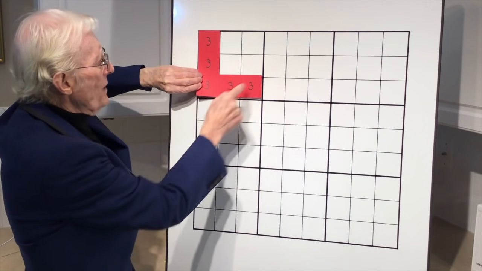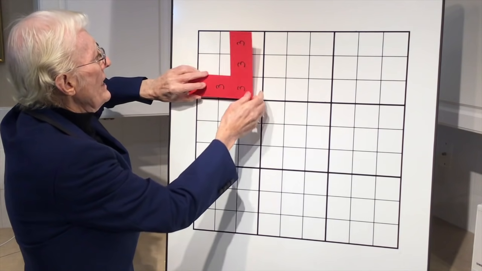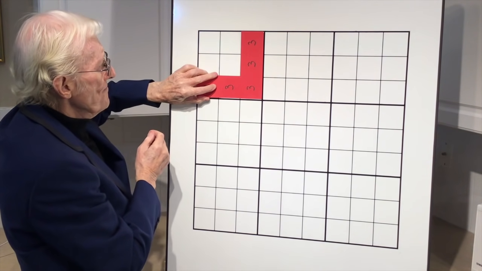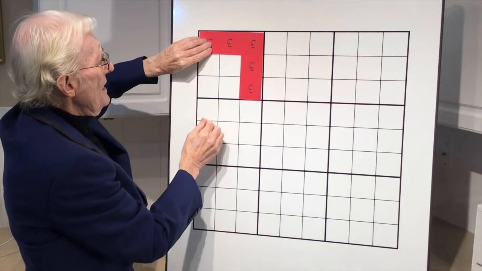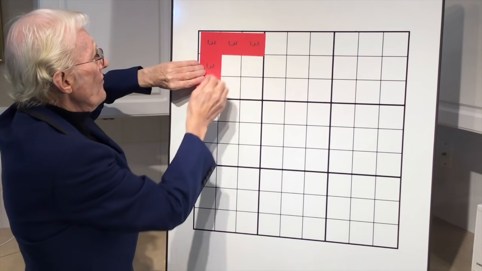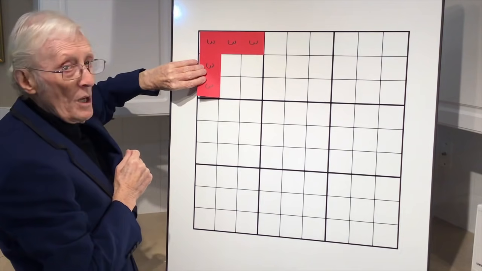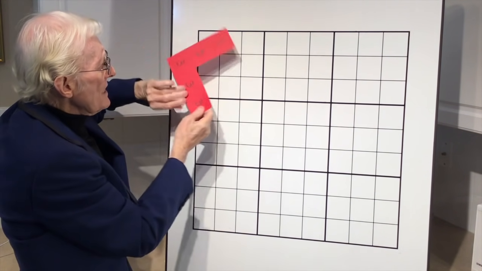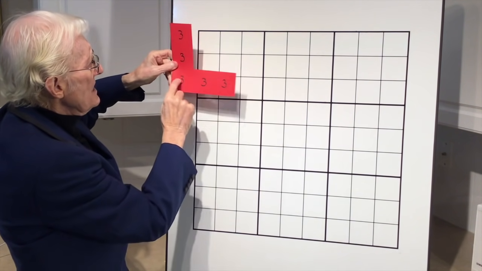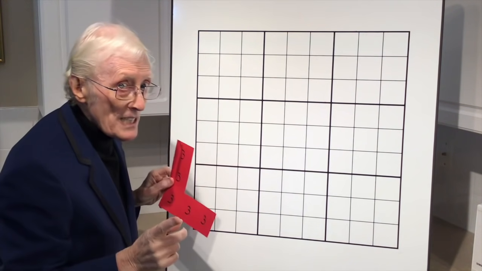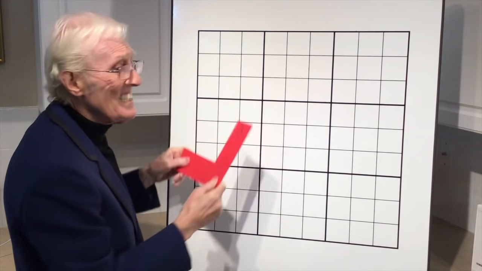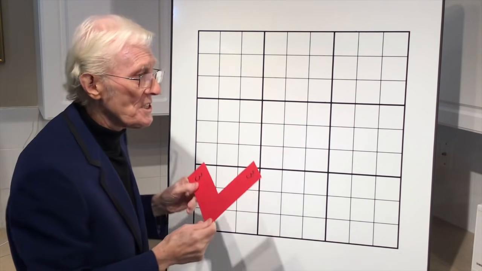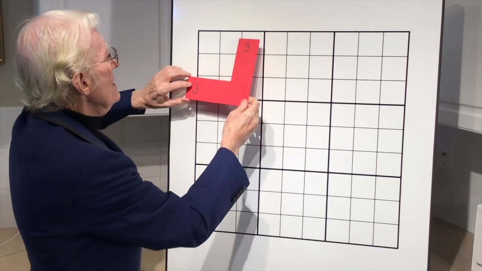These are little numbers, by the way. It can fit this way. It can fit this way. And it can fit this way. 4 ways you can find it in a block. Now, in this particular case, I've put little 3s in each cell. But you don't have to have that, but you do have to have at least one of those little numbers in each arm of the L.